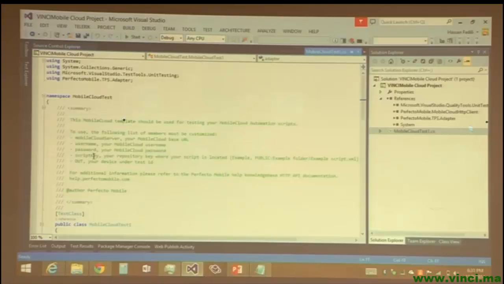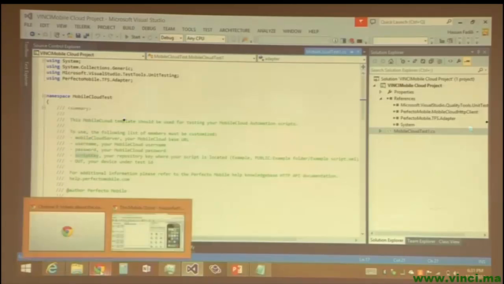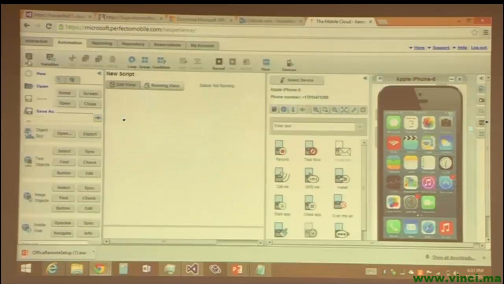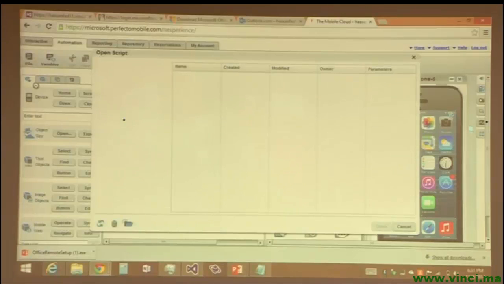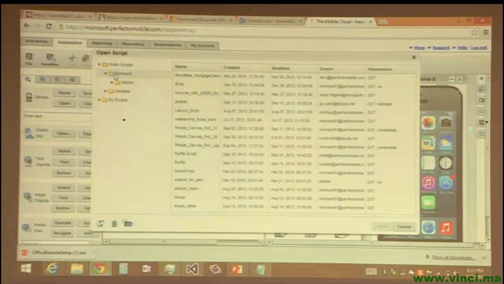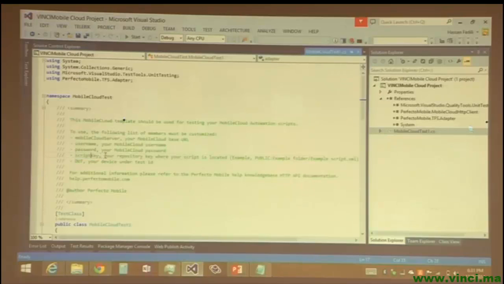Once done, you have some script. That is a script that you create on that environment. You can store that script on some location, right? Because if I go here, file, open, just to show you the location of the scripts, that are the locations, public scripts or my own scripts. For public scripts, we have made this path, Microsoft, NGC, and Bash scripts. And I will test against one of these scripts, which is Belgrade Montage calculator, or calculation. So that is the location, what I mean by script key.